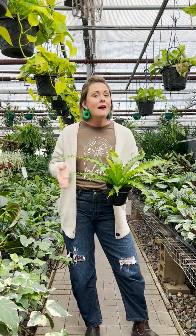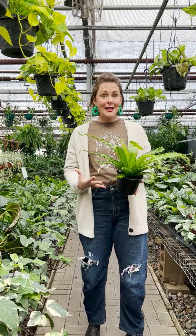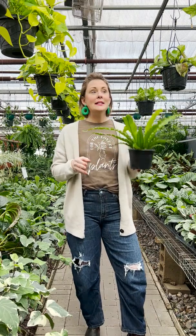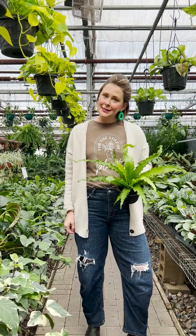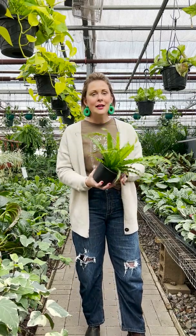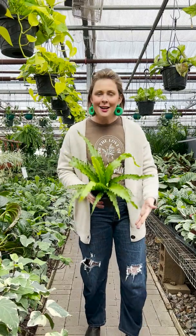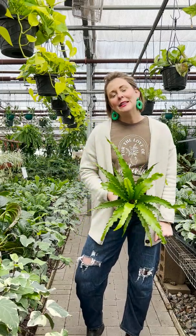It is the Victorian bird's nest fern with the genus Asplenium. There's lots of varieties in the bird's nest fern family. I would say it's in my top 10 favorite houseplants. I love it. Do you guys like it? Okay, great. So medium light, bright indirect light, it can even tolerate low light. What I love about this fern is if it dries out, it's not going to get all cranky and die on you. You'll just take it to the sink, water it real good, let it drain, and put it back in its place.